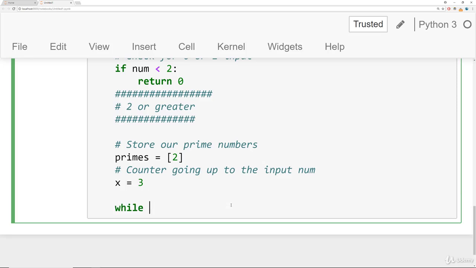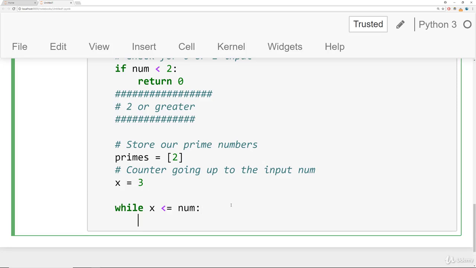And we'll say while x is less than or equal to that input number, I'll say for y in range from 3 all the way up to that current number x, and then we'll take a step size of 2. The reason we're taking step sizes of 2 here is because even numbers beyond 2, we already know those will not have a chance of being prime because they're even numbers. They're all going to be evenly divisible by 2.